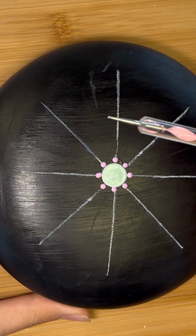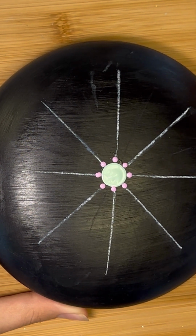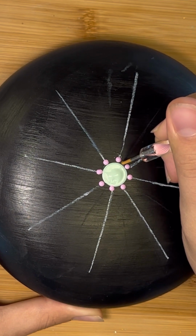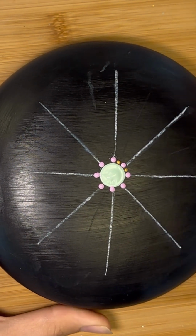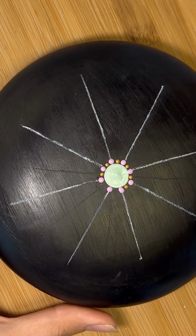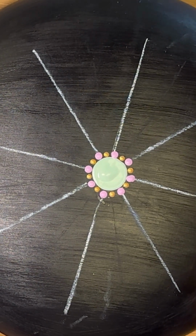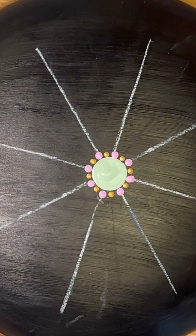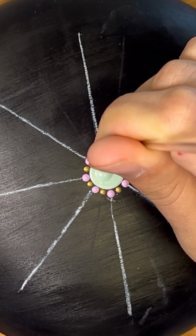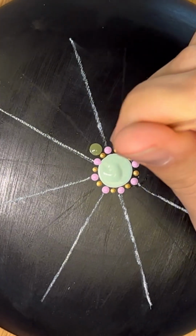Okay, next step, we're gonna use the pink twirly again, smaller end, with paint color 6. And we're gonna place a little dot in between. Okay, so next step, we're gonna take the little black stick with paint color 2, and we're gonna put a dot above the little ones we just did. So in between the lines.